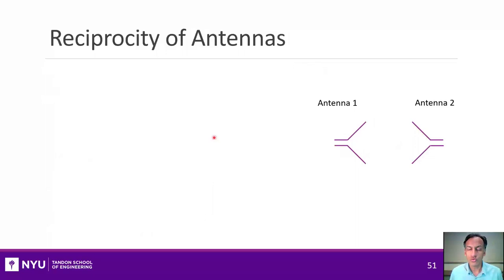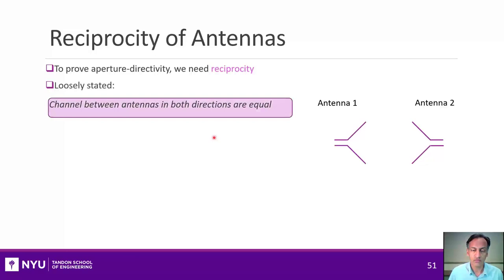You can build a giant parabolic dish antenna. The effective aperture, on average, is still this value. What a large dish antenna can do, as we'll see, is that it can have very high directivity in some narrow beam, but it has to pay the price and have very low gain in all the other directions, so that the average aperture is this value. To prove this aperture-directivity relationship, we need to introduce a concept that's also very important called the reciprocity of antennas.